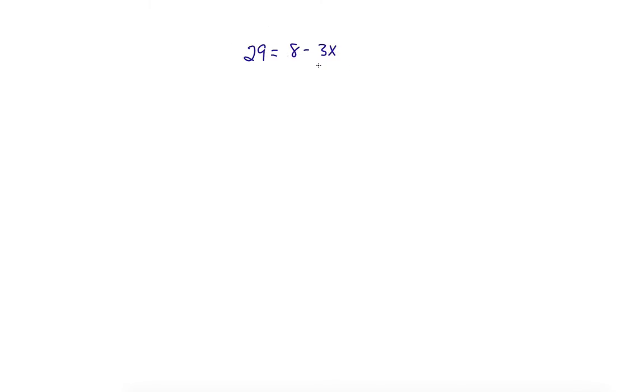Now, if I wanted to, I could take this right side and bring it all over here, and then take the left side and bring it all over here. That is, I can rewrite this equation as 8 minus 3x equals 29, right? And I can solve it from there. However, let's solve it this way, because again, you're still going to do the same thing. My goal is still the same. I want to get this x, this variable, by itself. So I have to get rid of the 8 and the minus 3, or the negative 3.